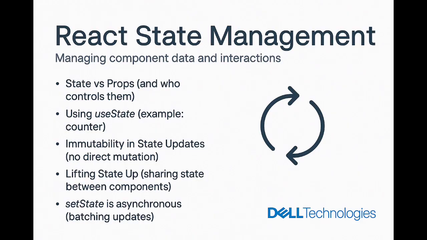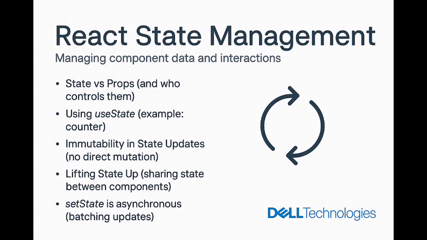setCount(prevCount => prevCount + 1). This passes a function to setState, where prevCount is the value of state at that moment, and you return the new value. This ensures you're always updating from the true current state, accounting for any prior queued updates. It's like saying, whatever the previous count is now, increment it by 1. This pattern is especially useful when state updates could happen concurrently or from different events that might overlap.